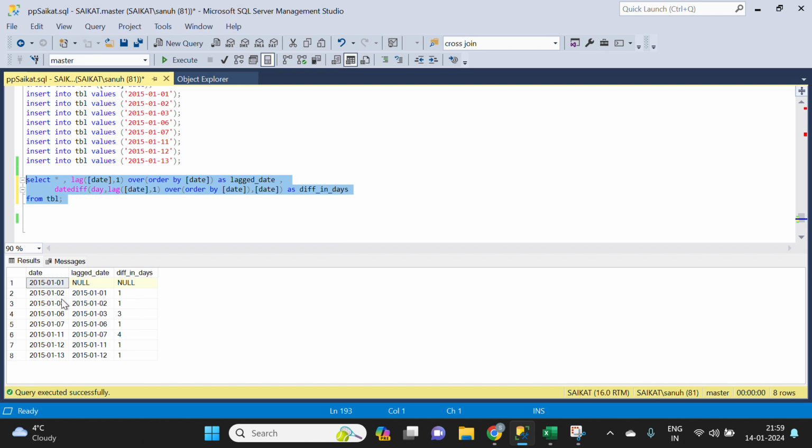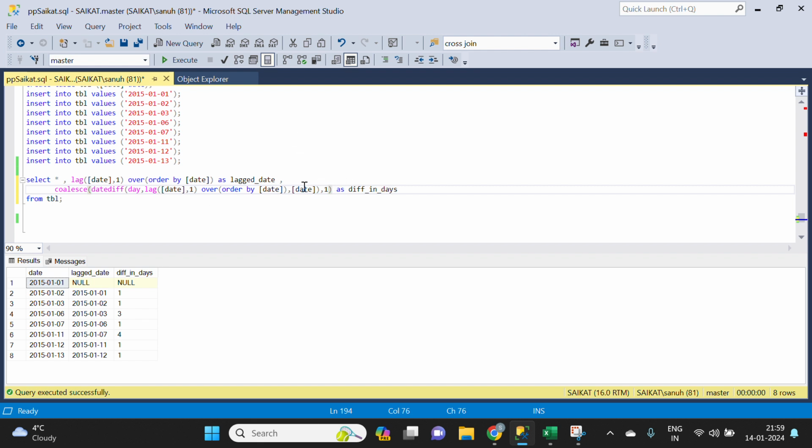But if you look very carefully, for the first one we are getting null, right? So we'll replace the null using the COALESCE function. I'm just putting a COALESCE function here. How COALESCE works is, if the first argument is null, then we'll be assigning 1.